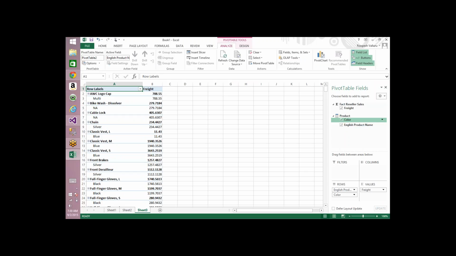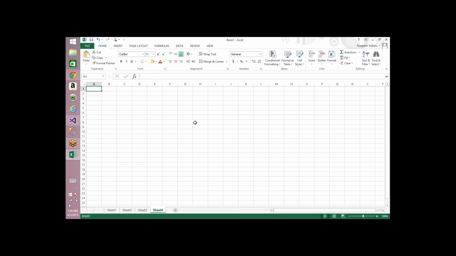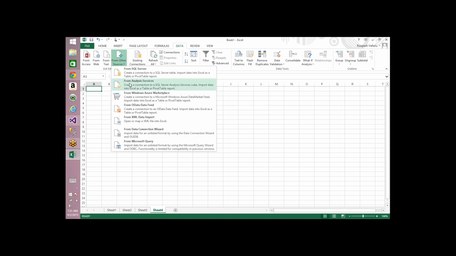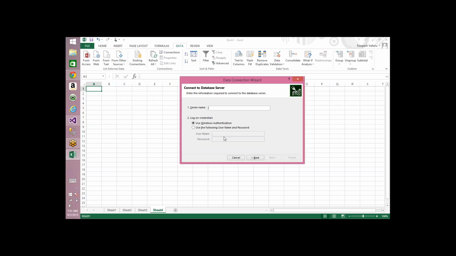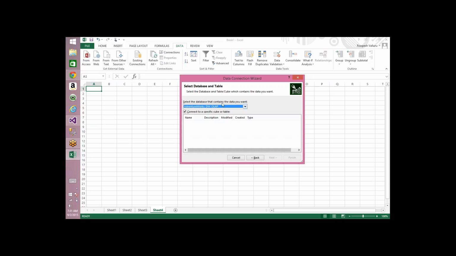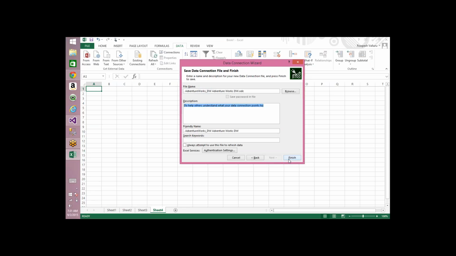So mainly, it is like a slice of the cube. You are providing only a slice of the cube. That doesn't mean user can't connect to English category name or English subcategory name and so on. They can connect. The only thing is they need to connect to the different cube. This is not going to provide security to you. This is more like user friendliness, giving a smaller number of attributes or measures to the end user, which will be easy for him to access the cube data. If you see here, you can connect to this, you can connect to this, right? If you set this, click on next, finish.